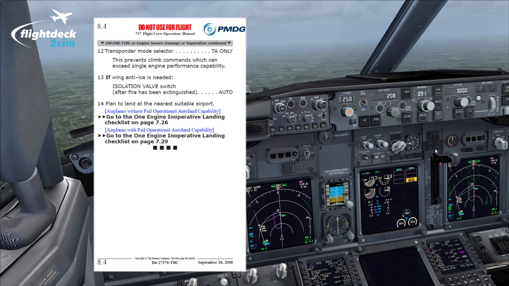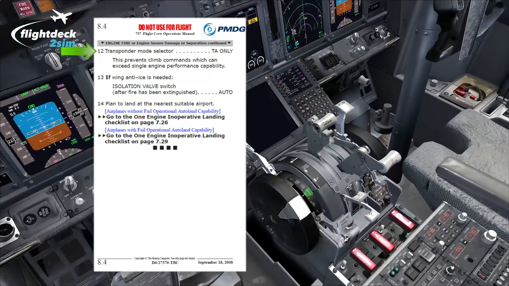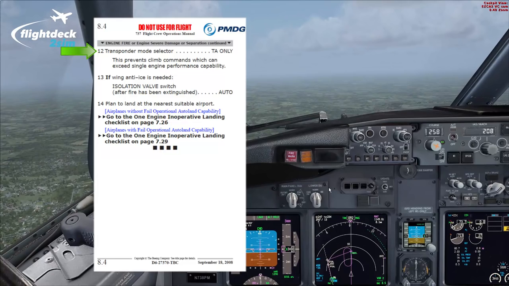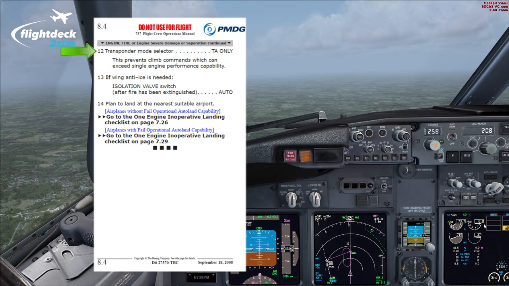At the next step of the QRH then, it says transponder mode selector. We need to turn that to TA only. This prevents climb commands which can exceed single engine performance capability. So the reason we do that is, if you left it in TARA, you might get a resolution advisory due to some traffic which would tell you to climb, and we don't have sufficient climb performance with just one engine available.